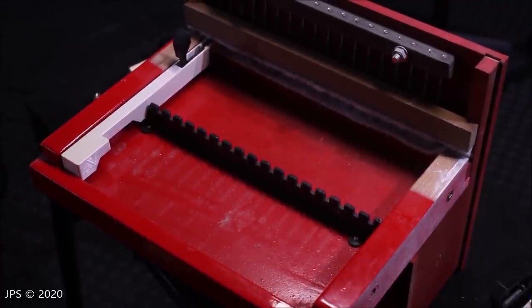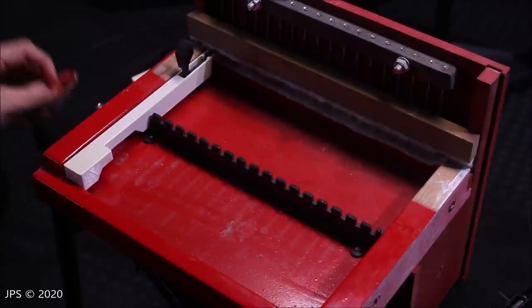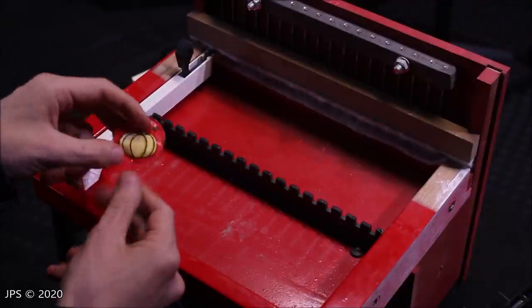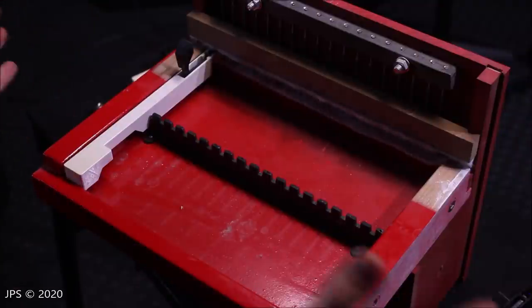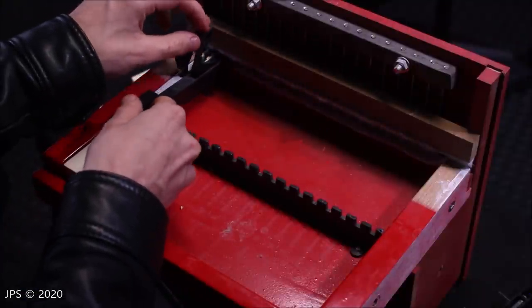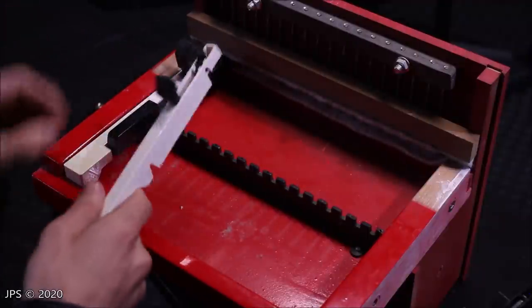It does the job. And the other thing that this has in common with a real acoustic piano is that I found things inside of it. So this is a red Trader Joe's sticker with a pumpkin on it, so it probably was owned by a little kid, and then somehow this ended up inside of the key bed. So that's something else that is commonly found in real acoustic pianos, is just random things that have fallen into them over the years. As you can see by the amount of dust that's in here, it's definitely not a new instrument, and I did buy it used.